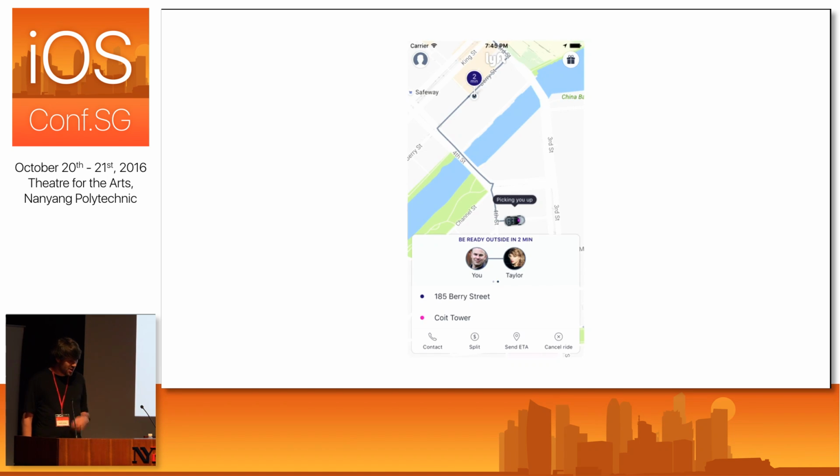We have a screen that looks like this in our app for when you're in a shared ride. So a ride where you're a passenger and someone else can be a passenger too. You can see that we have this collection view across the bottom that shows your image and the other people in the car's image and the name and stuff like this. You can probably think about how you would implement setting up that collection view cell for this information.